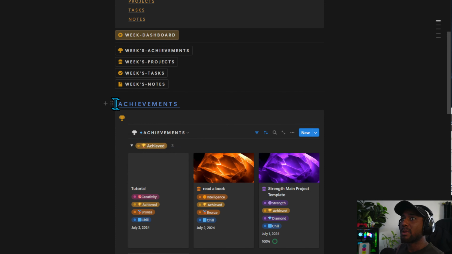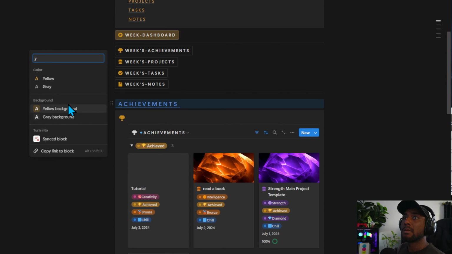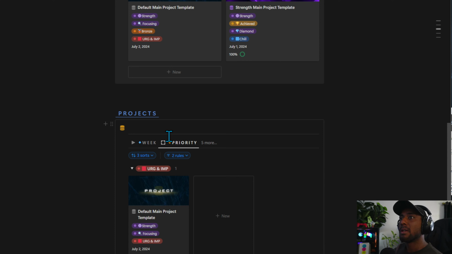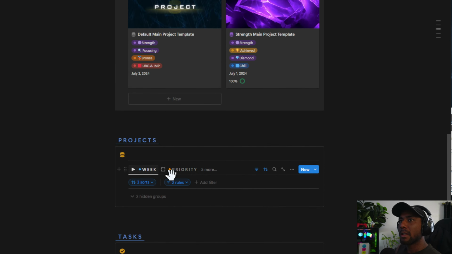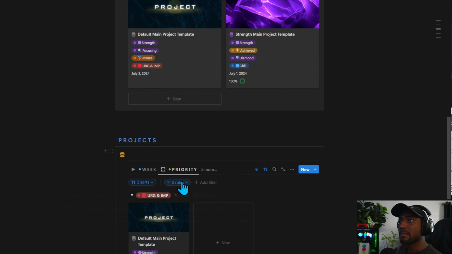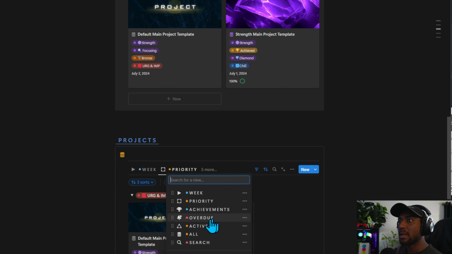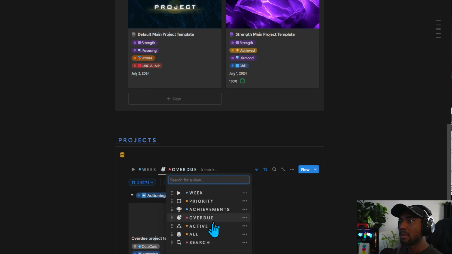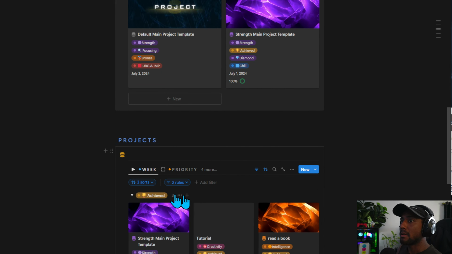Okay, that's looking good. I'm gonna make this yellow, and then everything else blue. So highlights, projects for the week. I kind of derailed myself, so let's thoroughly check everything. No bugs. Okay. Overdue is looking good, and all the other things. Okay, that's sorted. I don't need this achievements view here now, because we've already got a dedicated thing for it. And the week.